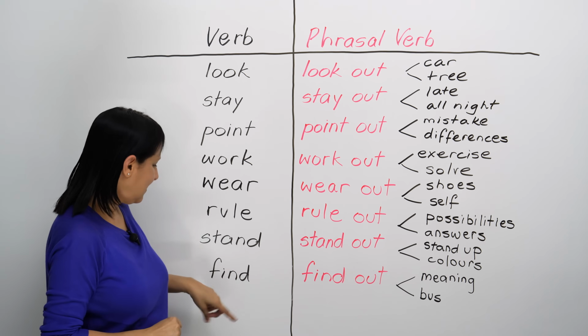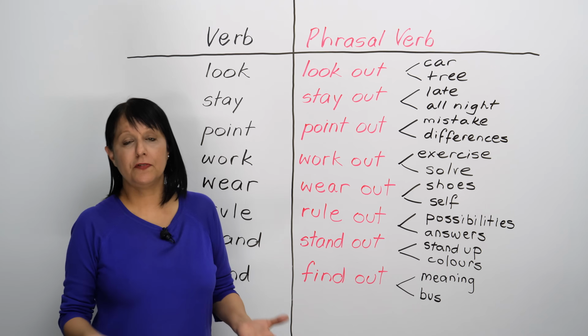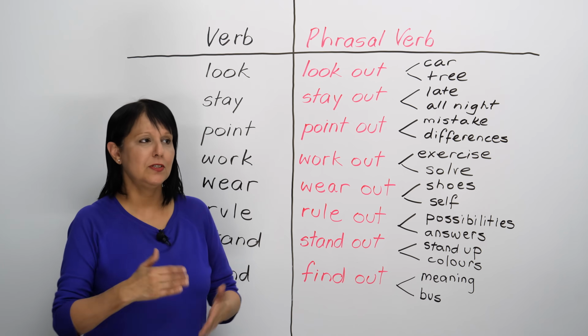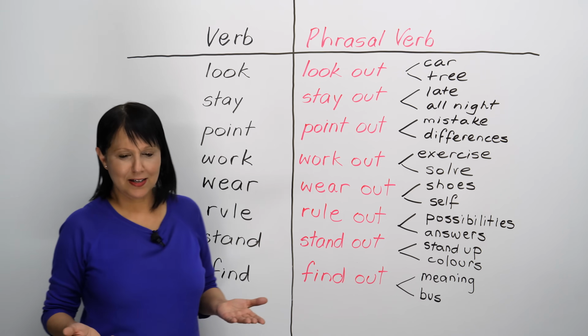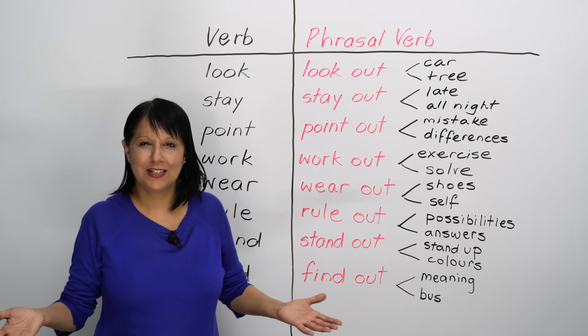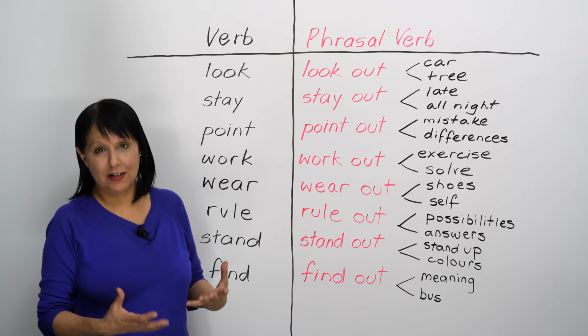All right, the last regular verb is find. Okay, what does it mean to find something? It's the opposite of losing something. So usually we use it in a negative way. For example, I can't find my keys, or I can't find my cell phone. Have you seen it, right? So that's the regular meaning of find.